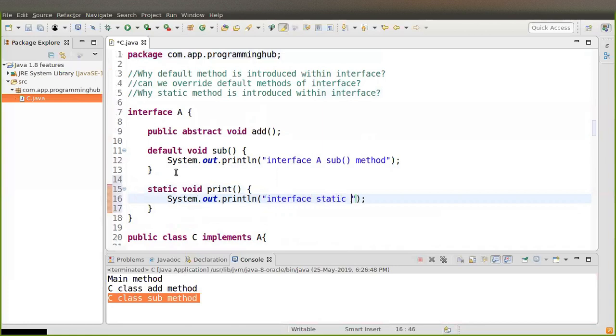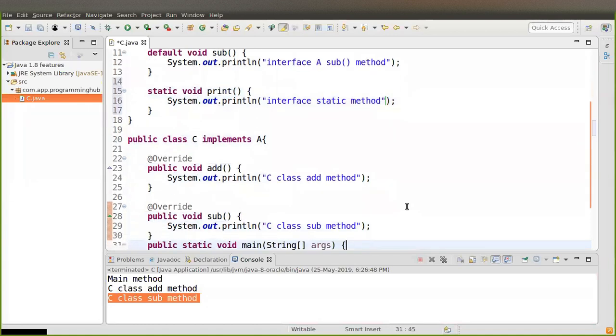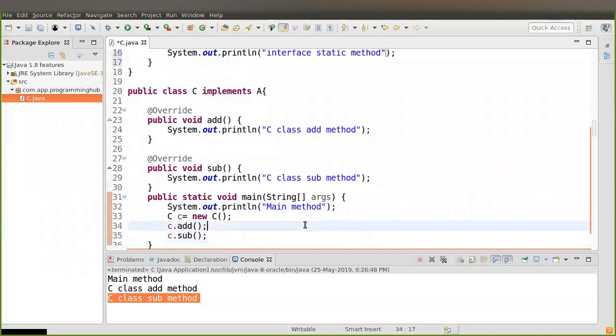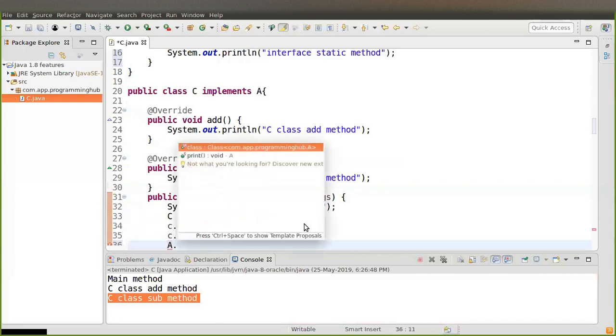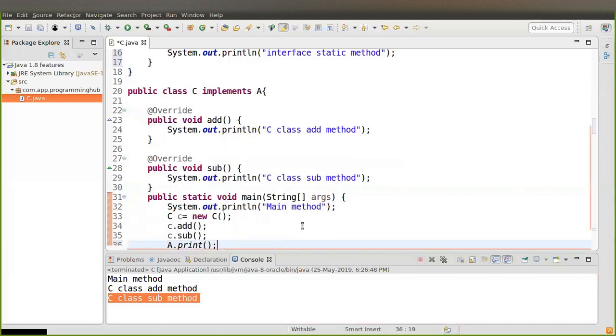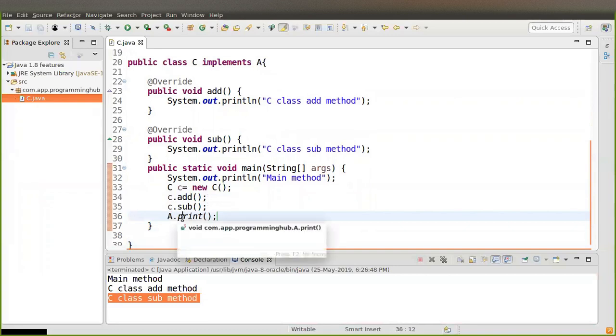Interface static method. To call the static method, we use the interface name dot print. You can call the interface static method with the interface name dot print, like a class static method.